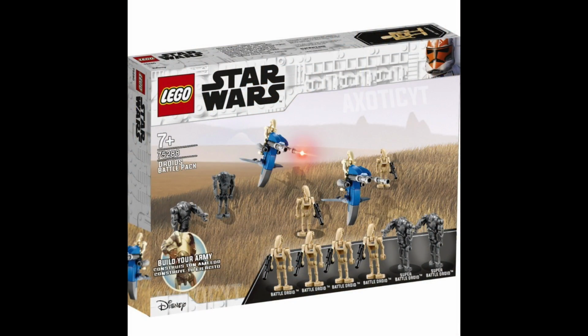Moving on to the last idea right here, which, how they execute it would be a little up in the air, how exactly they want to do it. But my ideal droid battle pack right here, a $30 battle pack, give us 4 regular battle droids, 2 super battle droids, 1 commander droid, 1 pilot droid, and then the builds, instead of just making kind of random stuff in there, would pretty much be classified as a crab droid and also 1 STAP. You know, put the pilot droid on the STAP.